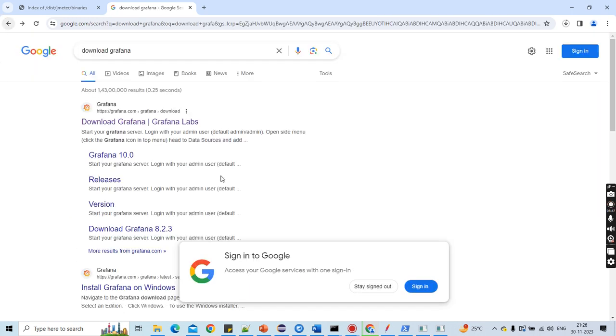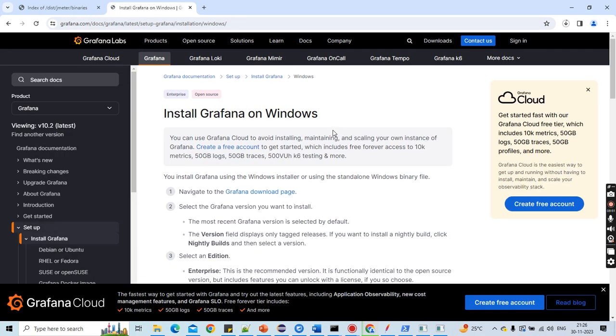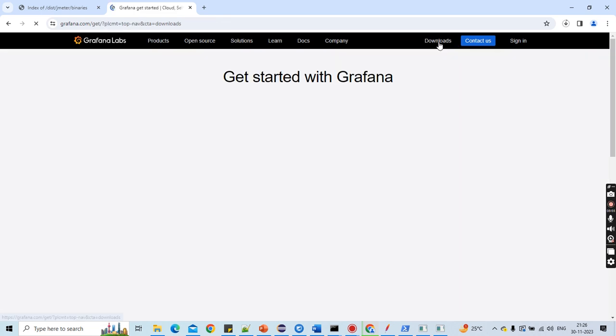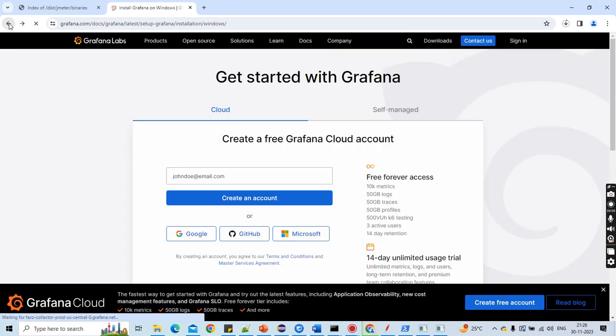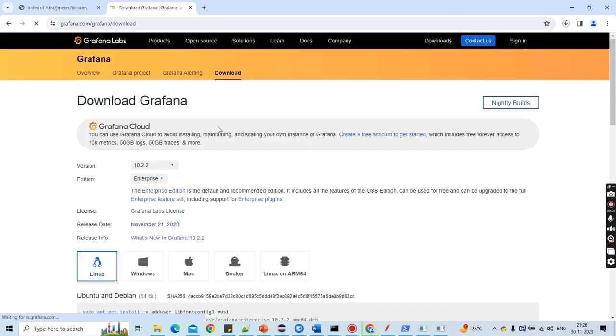Here Linux, Windows, Mac, OS will be there. Any of them we can take, but here we don't have it. Let me go to the download section. Oh, this is not the right one. Go back to the first site. So here it is, download Grafana.